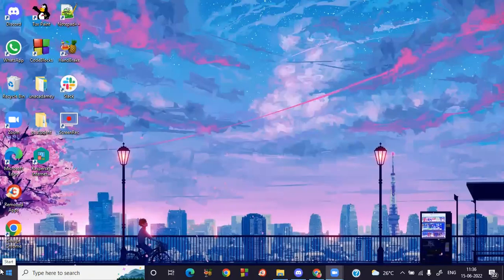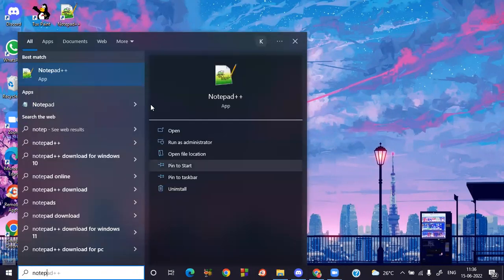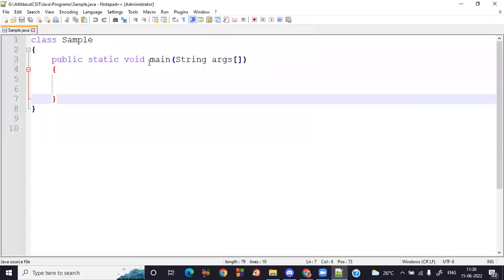Hi students, now let's execute the programs whatever I explained about type conversions in the notepad. First of all, you need to open Notepad++, or if you have EditPlus, you can open it and run as an administrator. Okay, now try to execute the programs here.